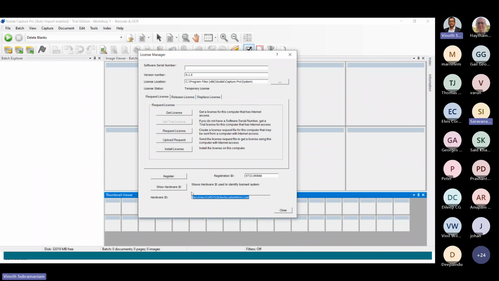Any other questions apart from that? If a customer purchases the license from us and has an issue when registering, the registration ID is not allowing them to connect with Kodak. So you mean this particular ID, KC1030, can be used for all the installs? Yes, you can use this, because we found some bug in the website. Of course, that's why we created this generic ID. You can use it for all the registrations, no problem.